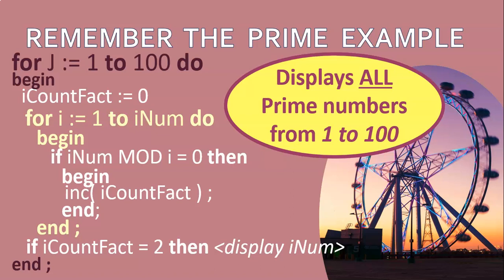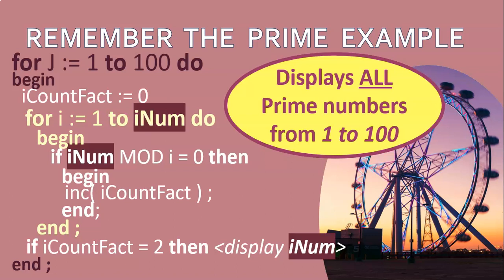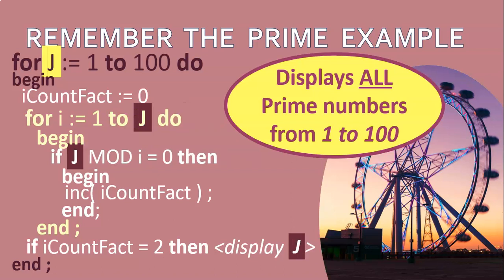There's a problem though - our algorithm only worked out if i_num was a prime number. I don't want to check if five is a prime number a hundred times. I want to check if one is a prime number, if two is, if three is, up to a hundred. So instead of checking i_num every single time, I'm actually checking the for loop variable of my outer loop - the j variable, which goes one, two, three up until a hundred. So instead of checking if i_num is prime, I need to check if j is a prime number, doing that a hundred times.